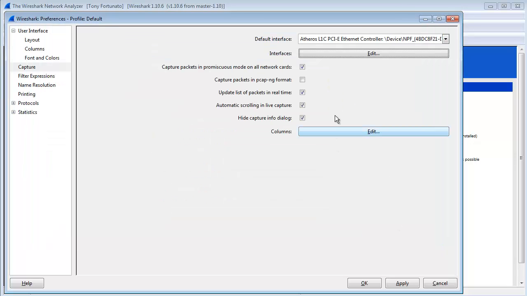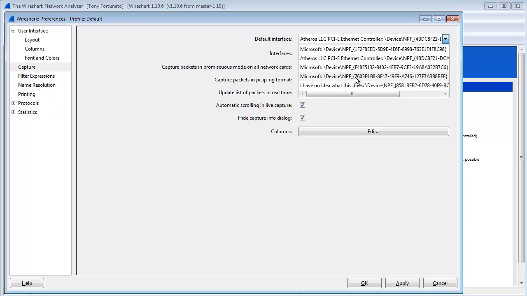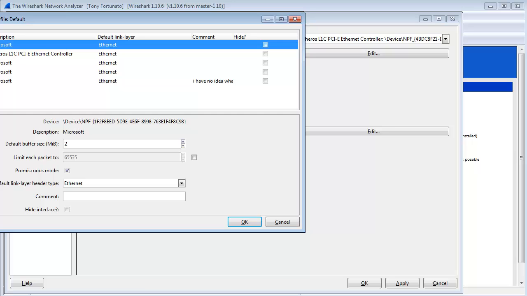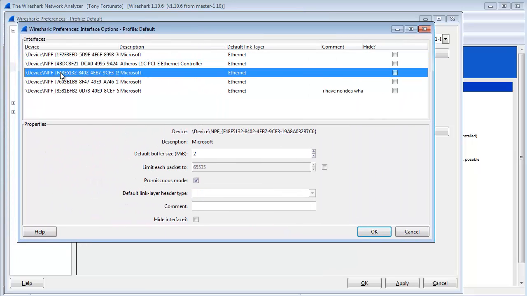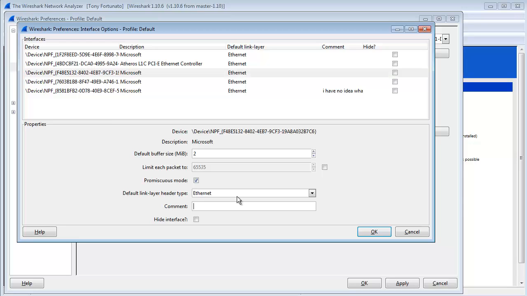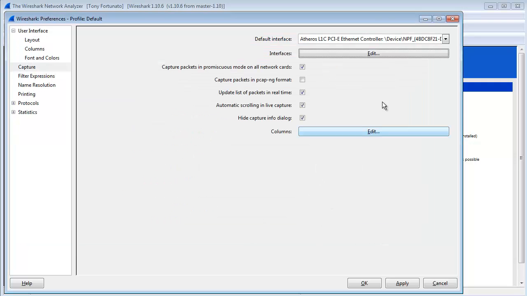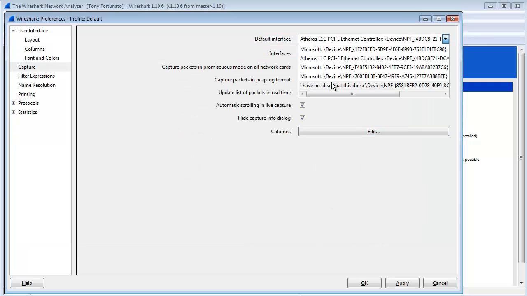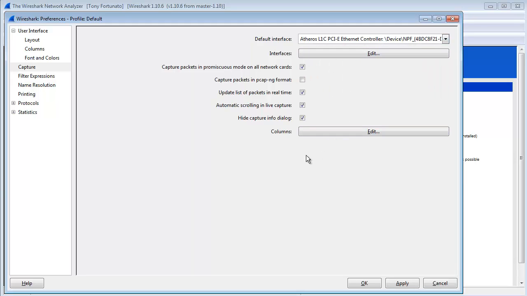And then the other thing is right from this pull down menu, you might have seen it just a few seconds ago, when you come down to that adapter it says I have no idea what this does. So it's also a helpful little tip if you wanted to label the correct Wi-Fi adapter. So for example, if this was my real Wi-Fi adapter and it just says Microsoft, I can write down Wi-Fi adapter like that. So by doing that, whenever I come to the pull down list, it'll actually give you more information about the connection or tips and tricks about it as well. All right, back to this.